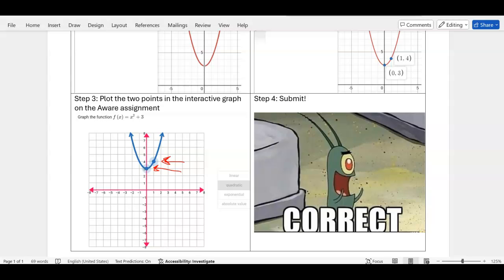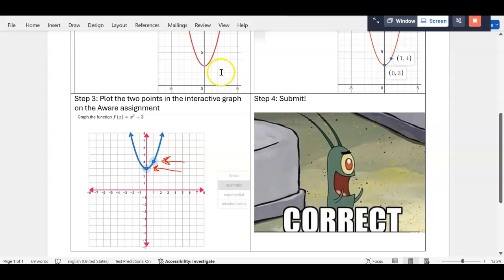We're talking about quadratics. You have to click the quadratic button on Aware. Does everyone hear me say that? It's on the picture. I've said it multiple times. You got to do it quadratic, okay? So you put those 2 points. It doesn't make a straight line. It makes a curved quadratic parabola, an x squared equation. Cool. That's pretty much it.